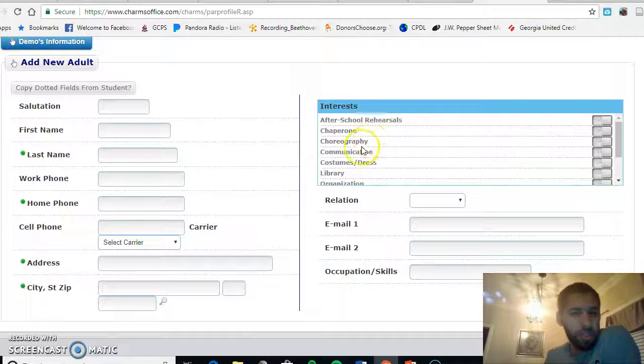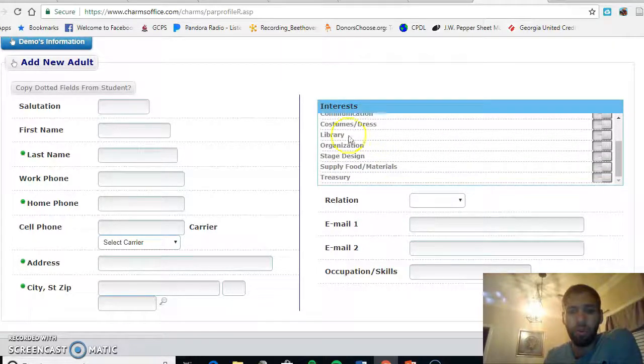We don't really do some of these very often, but there may be times that I say, hey, I really need help with an after-school rehearsal to prepare for Disney or LGPE, or we're putting on a play, a musical. We're not this year, but next year. I need help with choreography or costumes, or coming in and helping to organize something just for an hour or something really quick.